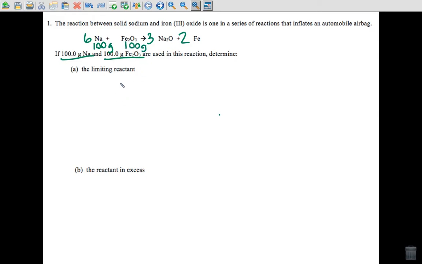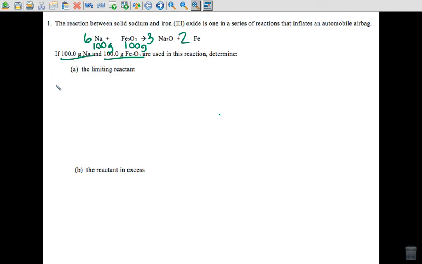And notice the main difference between these problems and the stoich problems that we were doing before is you're given 2 amounts. You're starting with 2 amounts. In the stoich problems we did before, you were only starting with 1. So you automatically need to take that and figure out how much product was produced. Now you're given 2 amounts. You have to first figure out which one's limiting, because you have to figure out which one's going to stop the reactant and then restrict the amount of product that forms.